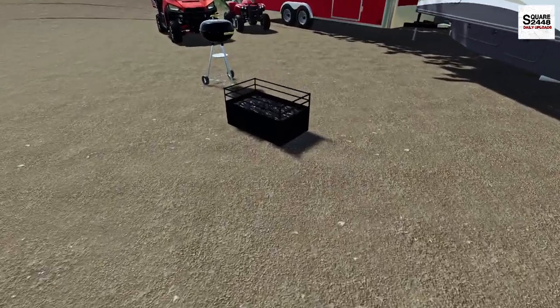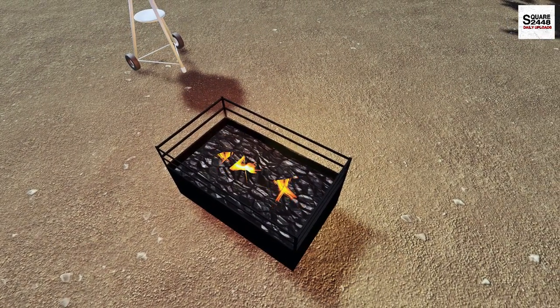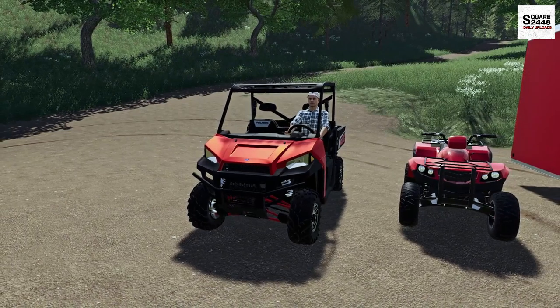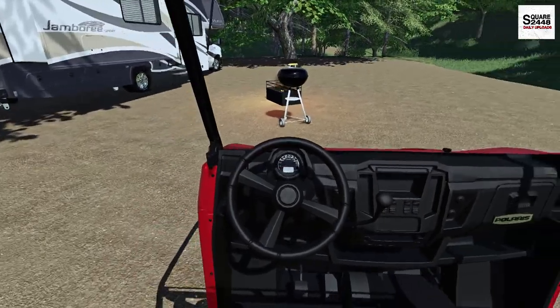I also got out this small thing here, which we could actually get a campfire going here. So we actually need to go get some more wood. So I think, hey, why don't we hop on the Polaris here? There is a lot of trees around. Hopefully, we'll be able to just find kind of an old small tree that we could get cut on down.